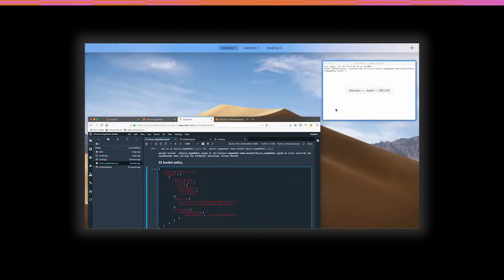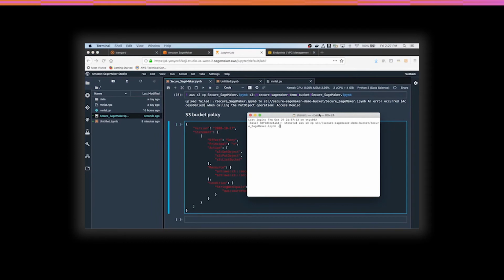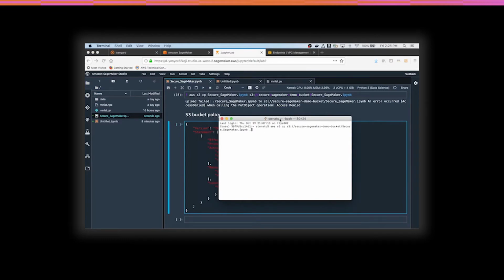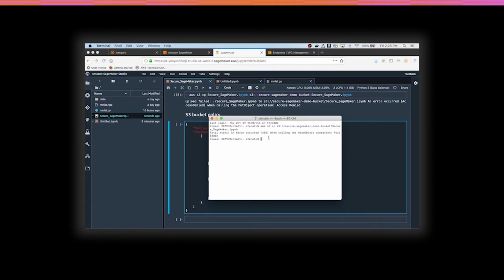Now imagine that I am a rogue data scientist and I'm trying to get access to all of the data that is inside of this bucket. In order to do that, I'm going to run the CLI call to try to download all of the data from that bucket onto my local laptop. Now this CLI call is made over the public internet and it does not go through the private VPC endpoint. So if I try to make this CLI call, you see that in fact an error occurs and the action is forbidden.